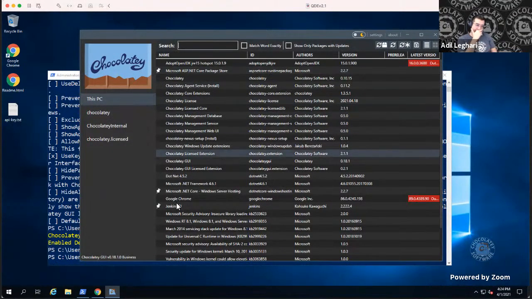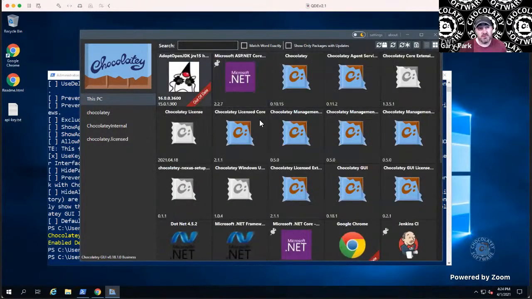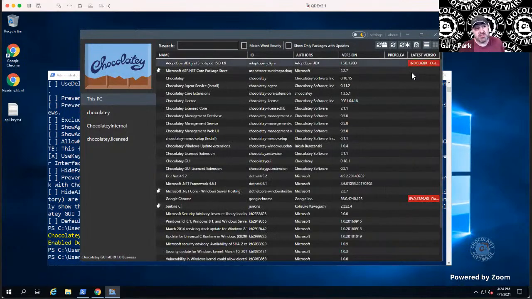Do you want to highlight what that means for users? So for this one, it shows in both the tile view and the list view. There is a pin icon in both the tile view and the list view. What that's showing is that I've pinned that specific package.